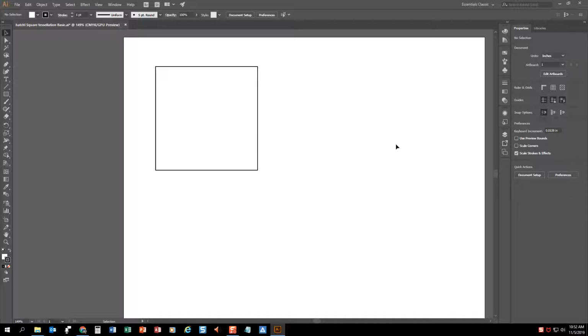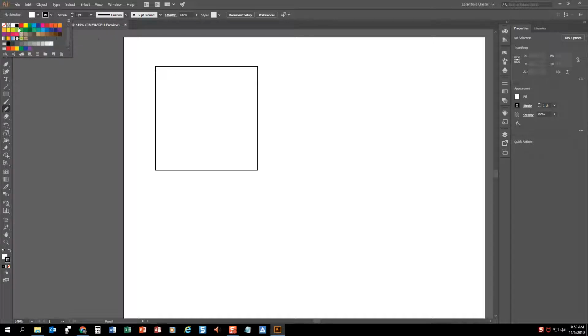Now you can make the sides of your template any way you like. I am going to use the pencil tool by pressing the letter N. Okay, and I'm going to go ahead and give myself a different color. Go ahead and choose something that will be easy to see, like red. And I don't want to have a fill color, so I'm going to choose white with a red slash for my fill.